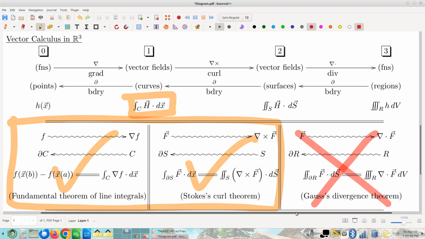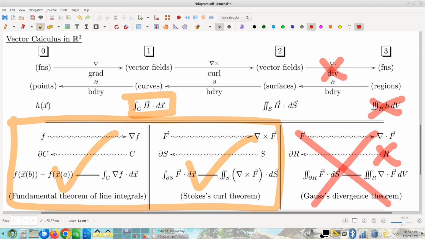So with that in mind, it'd be a really good idea on a question like this concerning line integrals in R3, don't talk about divergence. It's got nothing to do with the question. And the diagram, by virtue of it being way over here, is telling you divergence doesn't have anything to do with this. And likewise, triple integrals don't have a thing to do with this question. There will be no three-dimensional solids that will be relevant to this question.